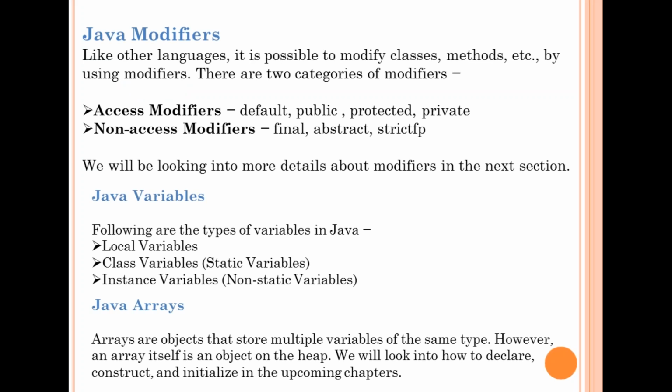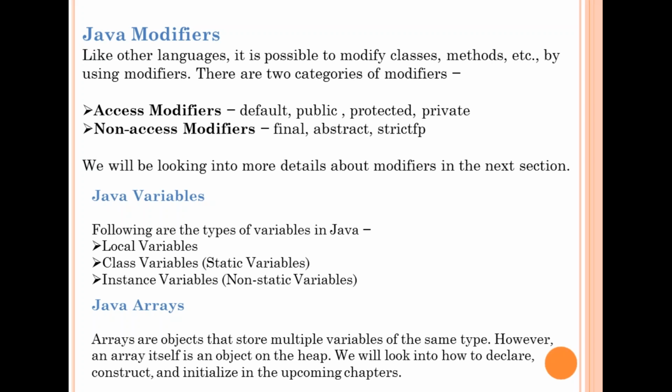Java identifiers. All Java components require names. Names used for classes, variables, and methods are called identifiers. In Java, there are several points to remember about identifiers. They are as follows. All identifiers should begin with the letter A to Z in caps, or a to z in lowercase, a currency character, or an underscore.